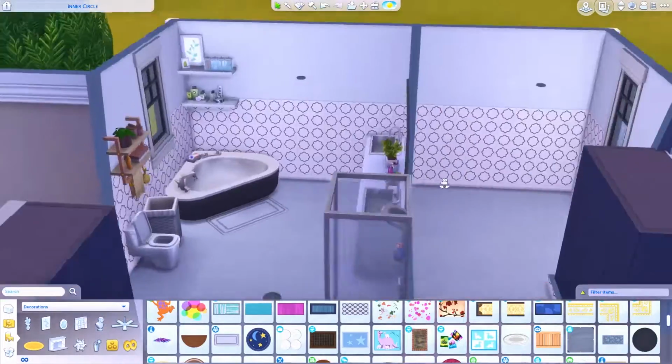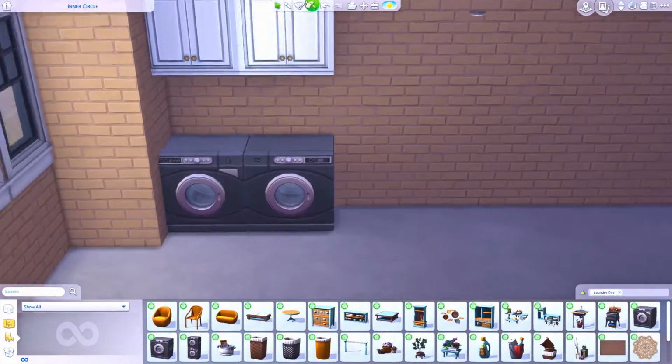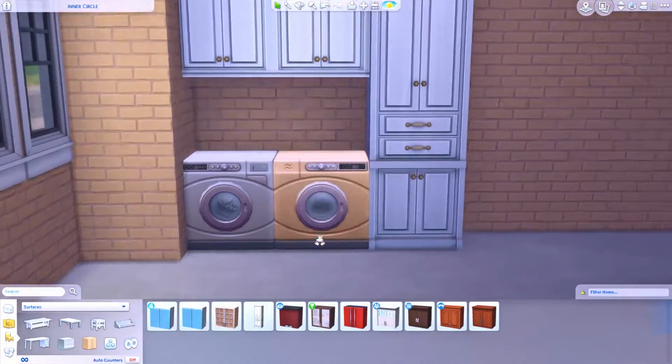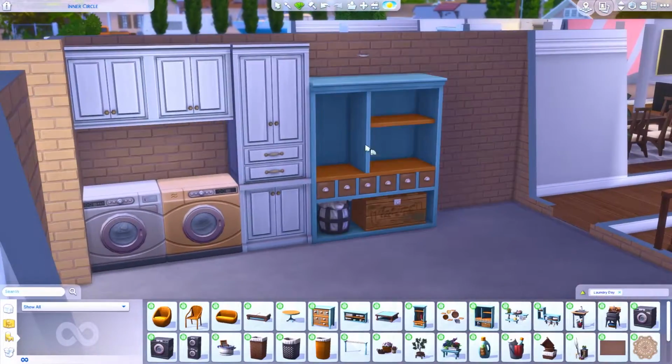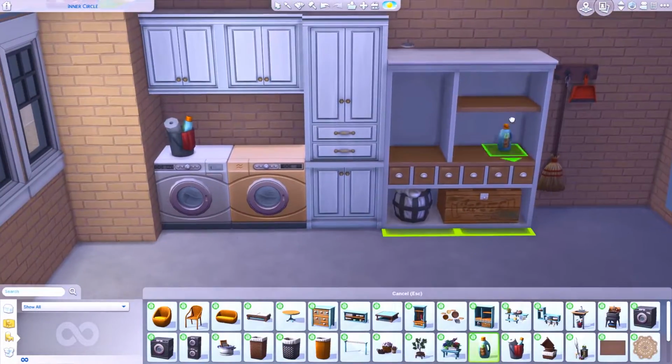But now I'm just going to finish off this bathroom. I do add some shelves into the bathroom as well, just to make it look a little bit extra special. But now I'm moving on and I started furnishing the garage. So you can make this room into a bedroom if you would like. You can make it into really anything, but I just wanted it to be a miscellaneous room.